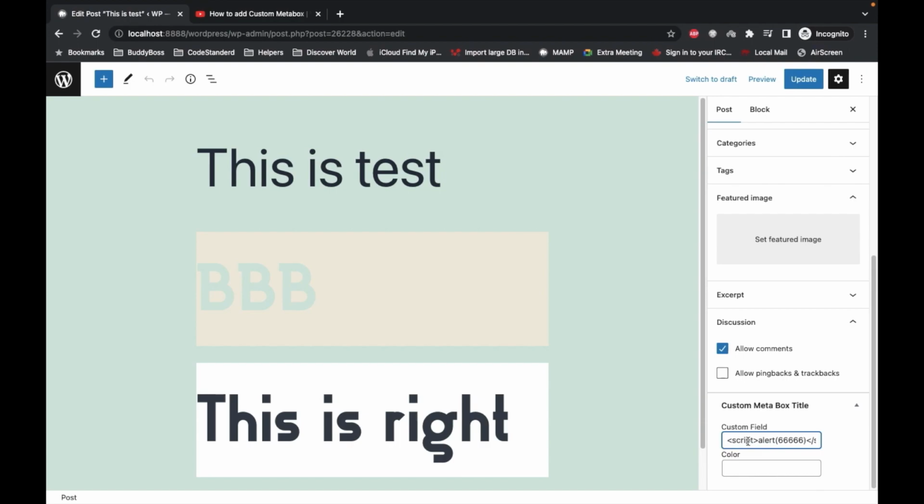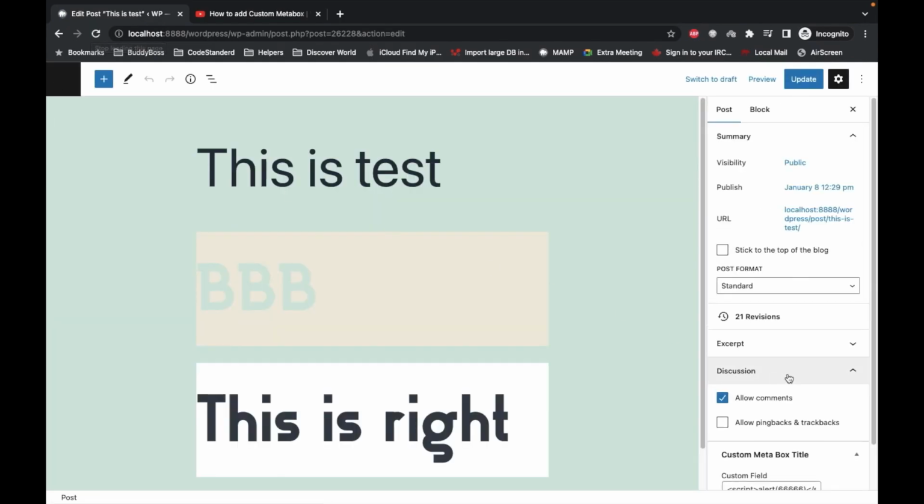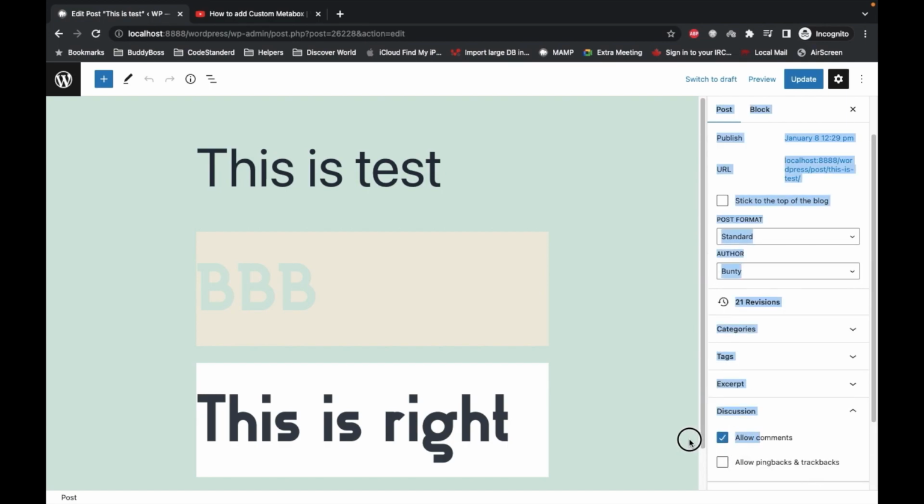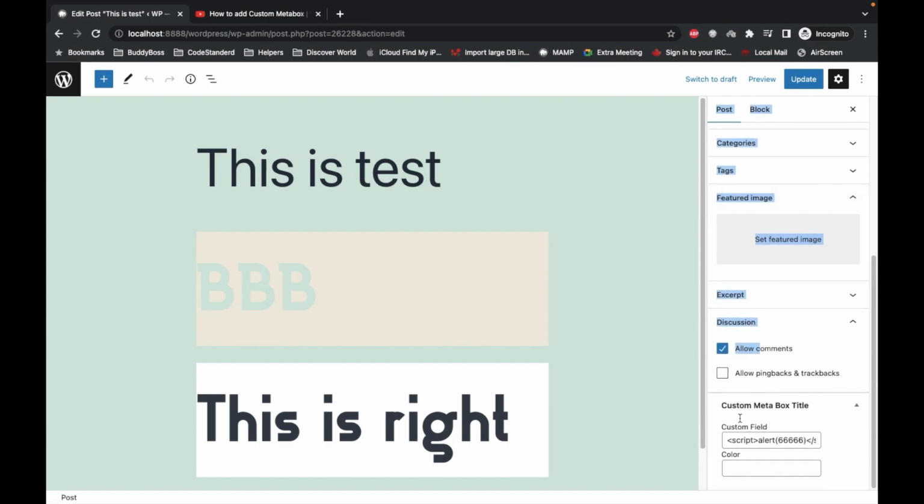Now let's update, and refresh the page. As you can see, it allows us to store the script tag as well, which is very dangerous.